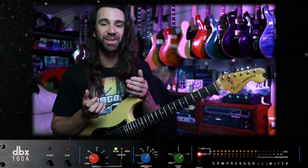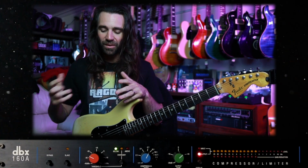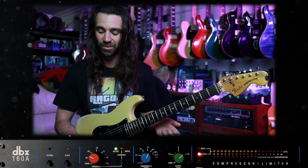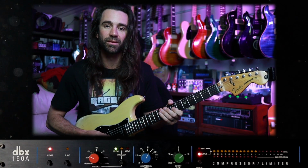Now, a lot of the magic is obviously coming from all the grease that we've applied to the guitar sound there, but what I like about the compressor is it's taking out any harsh peaks, especially on that clean sound, and especially with single notes, you know, on the bridge and middle position. Again, I'll let you hear that, something like this.